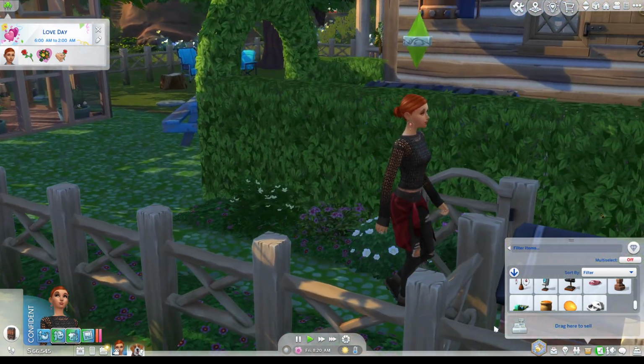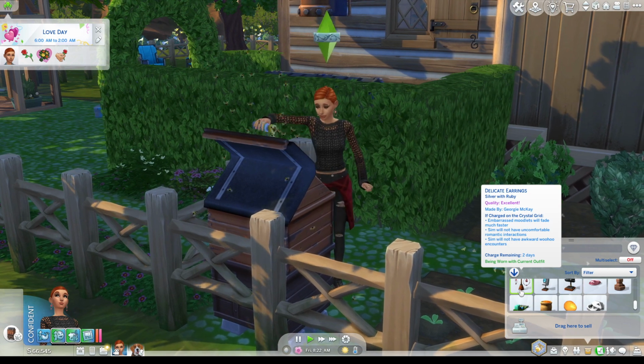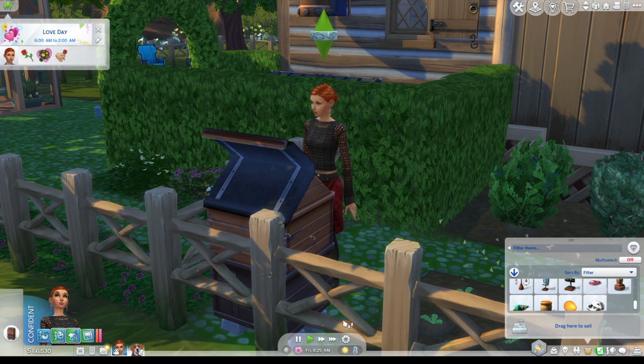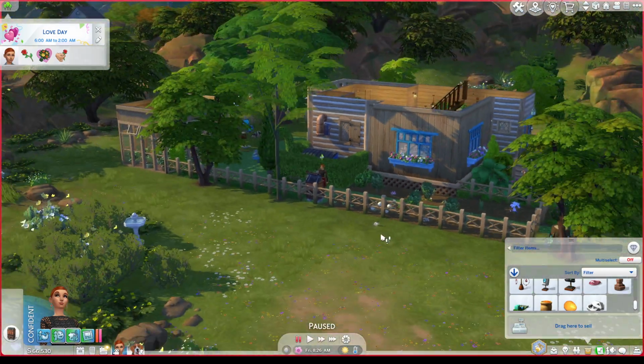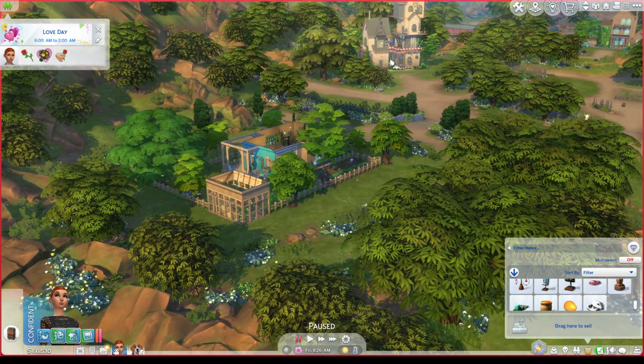And do they actually do something now? Well, if charged, embarrassment will fade much faster. Wait, it's actually perfect. Hang on. Sims will not have uncomfortable romantic interactions. Sims will not have awkward Wahoo encounters. Well, I don't want to do Wahoo, but we are going to visit our new neighbor. So let's go and meet him.